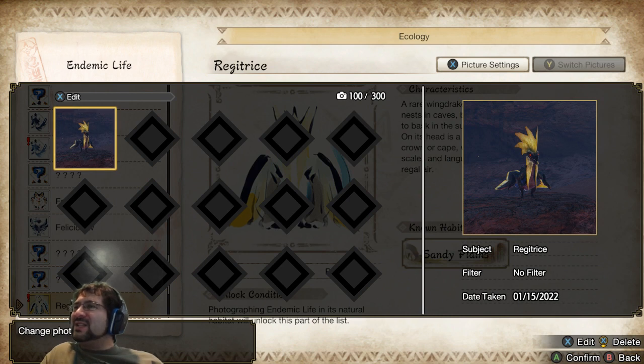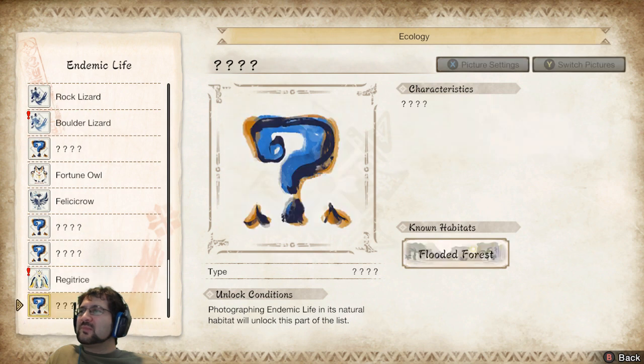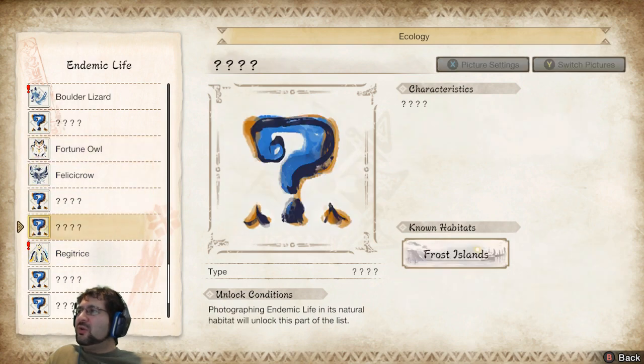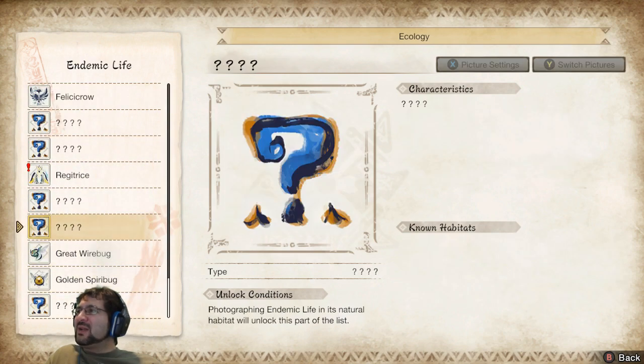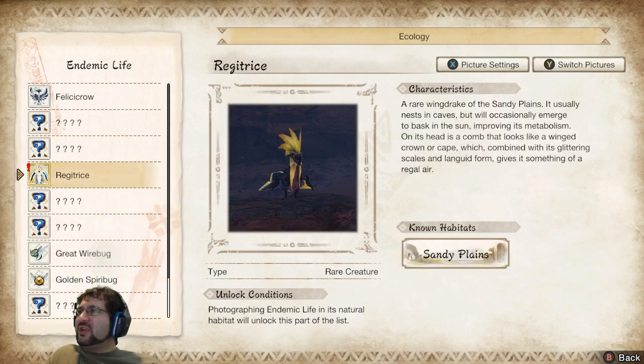Okay, what is this Regitrice? A rare winged drake of the same place, usually nests in caves, but it will occasionally emerge to bask in the sun. Oh, cool! There's hidden endemic life. Like this Regitrice that I found.